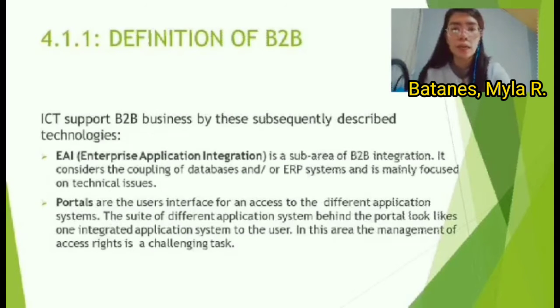Next is, how can an ICT support B2B business? This is done by the subsequently described technologies. One is EAI, or Enterprise Application Integration, a sub-area of B2B integration. It considers the coupling of databases and/or ERP systems and is mainly focused on technical issues. Next, portals are the user interfaces for access to different application systems. So the suite of different application systems behind the portal looks like one integrated application system to the user. In this area, the management of access rights is a challenging task.